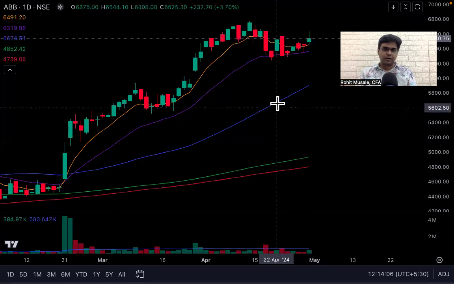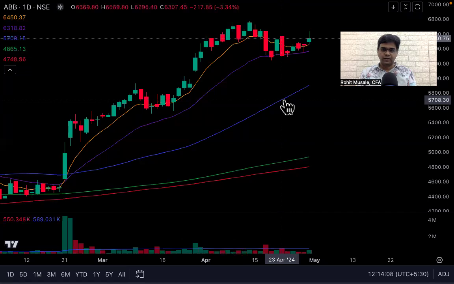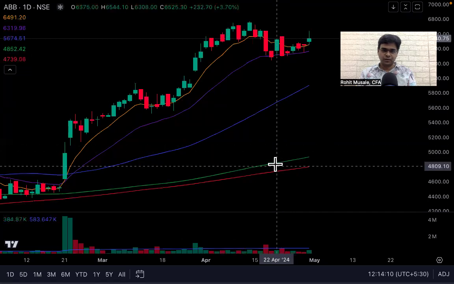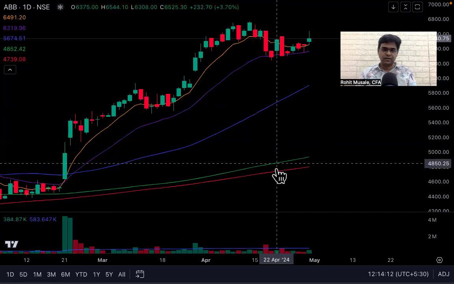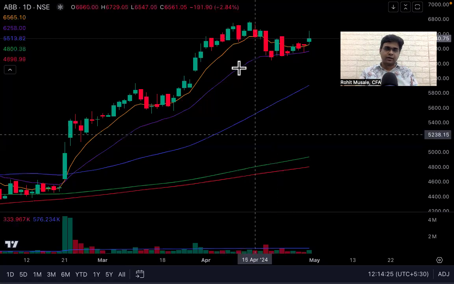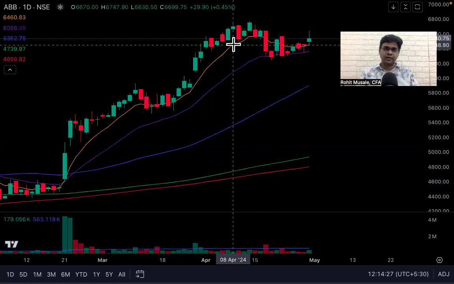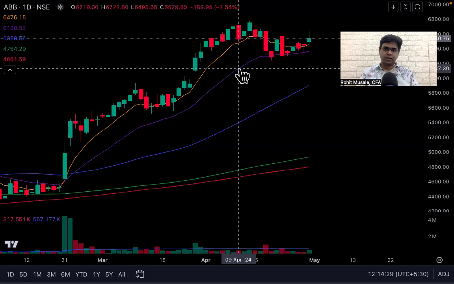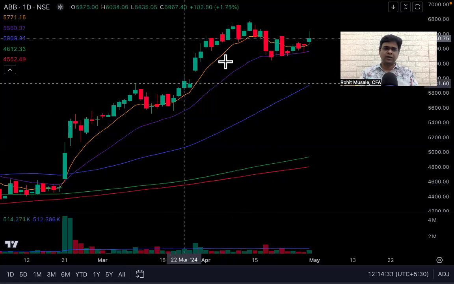Everything. So the blue line is the 50-day simple moving average. The green is the 150-day. The red is the 200-day simple moving average. So as you can see, it's a nice uptrending stock. You have the blue, the green, and the red. That is the combination I'm looking at. Next, the orange line is the 8-day exponential. The purple line is the 21-day exponential moving average. So it's a nice uptrending stock.